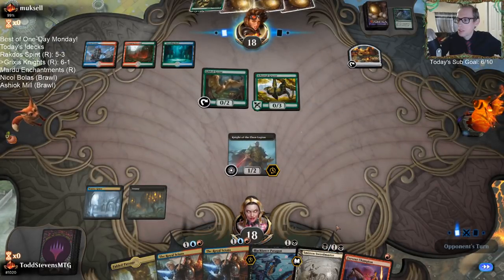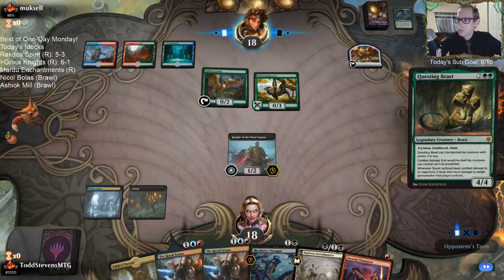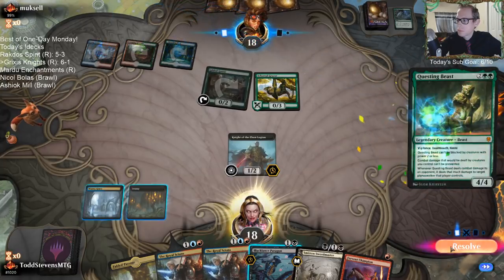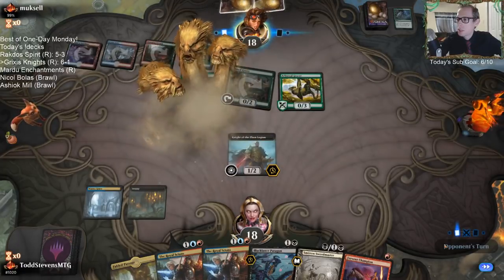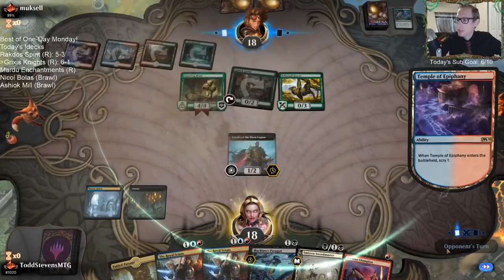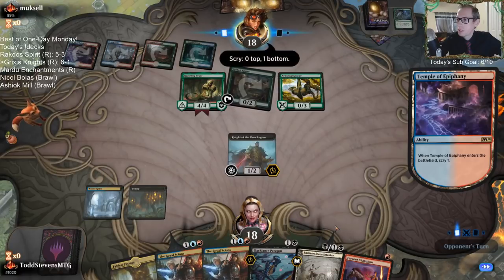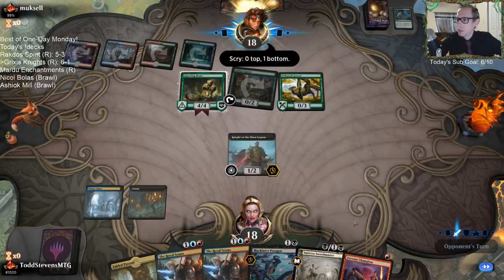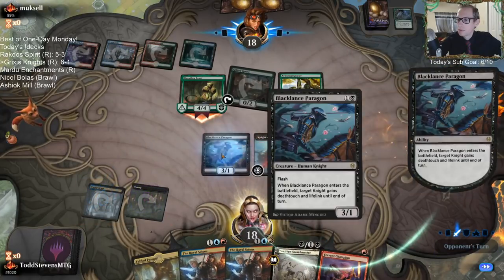Assume they're going Questing Beast. I maybe shouldn't have played the Knight of the Ebon Legion on turn one. Maybe I should have just gone and got Mountain. Turn one. That was my plan until we drew that for our first turn. It's just kind of enticing.